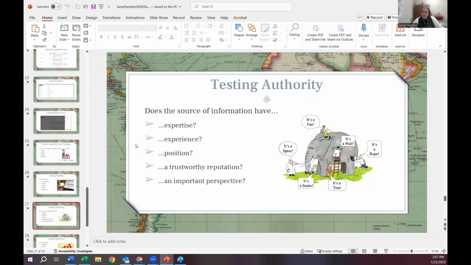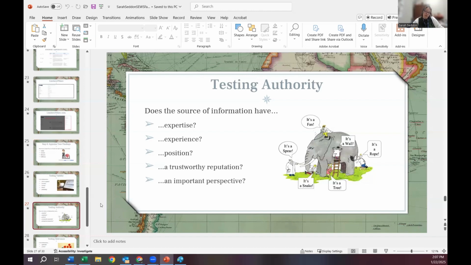You might also look at what other people think of them. Sometimes you have subject experts who have had years and years of experience, but they aren't necessarily respected by their peers. They might be considered not the best people to listen to, and so that's something you may want to look for. And also, do they have an important perspective?